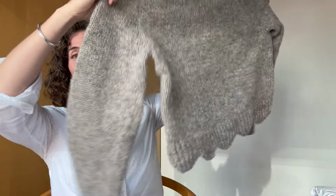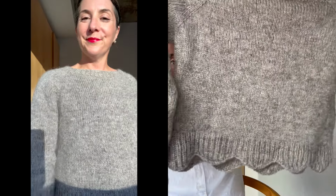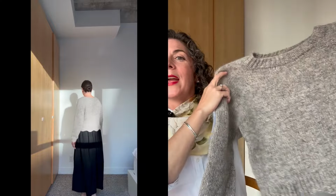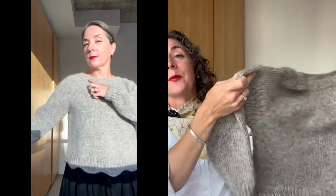Let's do it. So first of all, my very first finished object is this stunning beast. Of course, I have video of me wearing this, and I'm so excited to have this on my body. This is a Tulip sweater by Melody Hoffman, and it is just a gorgeous sweater. I've knit this once already. This is my second time knitting this. This is in the yarn Forgarn by Hillesvåg. I'm going to tell you about the sweater, a slight bit of modification, and the yarn, of course.